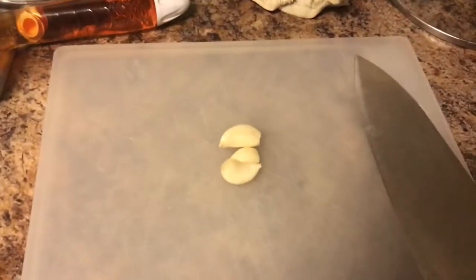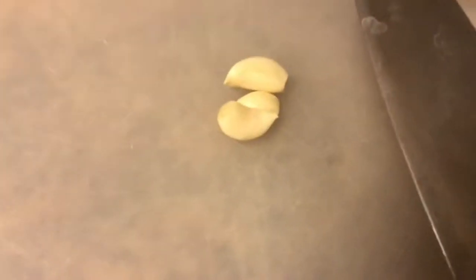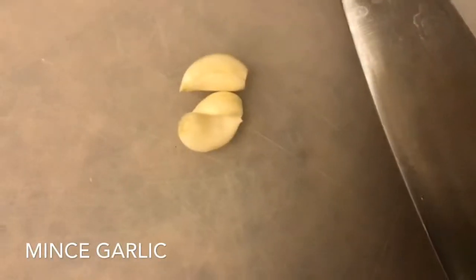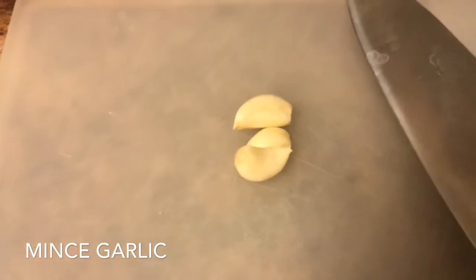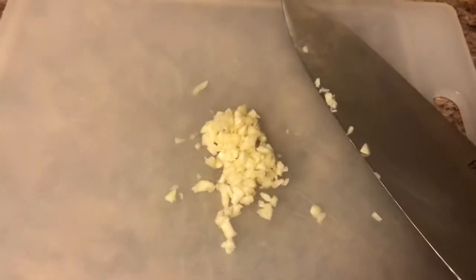Now that your hands are sufficiently covered in garlic juice, listen, I'm not gonna mince words here. You gotta mince them. Mince, mince, mince. Doesn't take long for mince to stop being a word. Anyways, just mince that. Mince it until it's tiny, itty bitty little pieces. Boom. You minced.